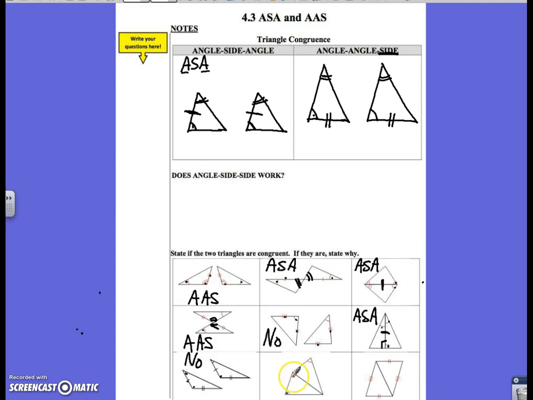All right, so let's look here. We've got an angle congruent to this angle here. Hey, they share a common side. Well, this third angle has to be congruent. So can we go angle, angle, side here? Yes, we could go angle, angle, side. Hey, you want to know what the other cool thing is? The third angle theorem says that if two angles of one triangle are congruent to two angles of another triangle, then the third angle must be congruent as well. That's that third angle theorem we talked about a couple nights ago. Now, if you did that, guess what? Angle, side, angle. So we could use angle, side, angle using the third angle theorem.